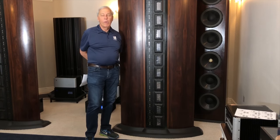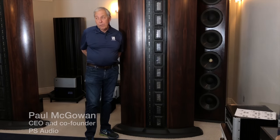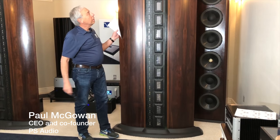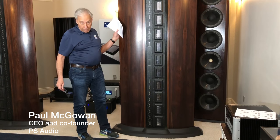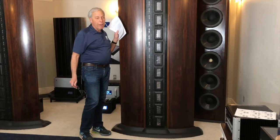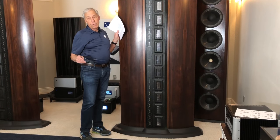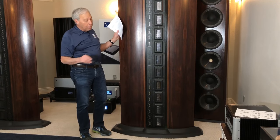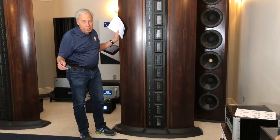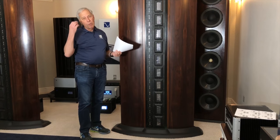On today's program, we'll talk about speaker height and answer a question that a lot of people have about these big beasts, the Infinity Iris 5 and Music Room 1. Apologies to my podcast listeners because you're not seeing what you could see if you were on the YouTube video. I will do my best to describe for the radio audience what we're seeing here and see if we can't keep both mediums happy.